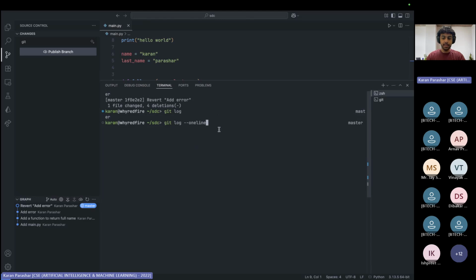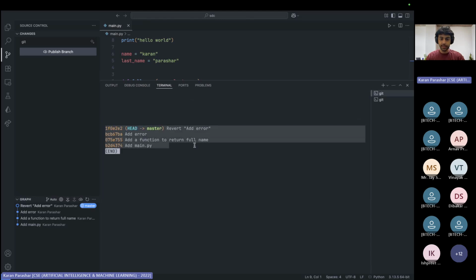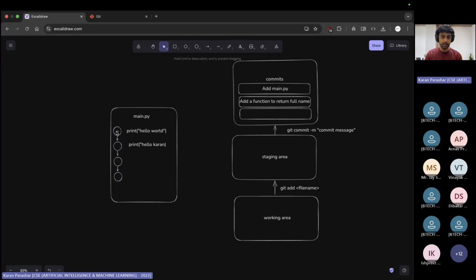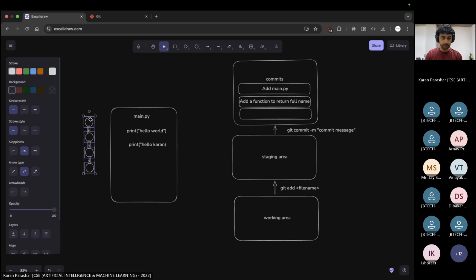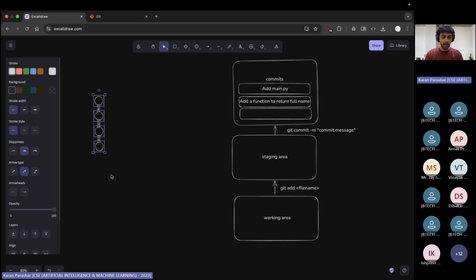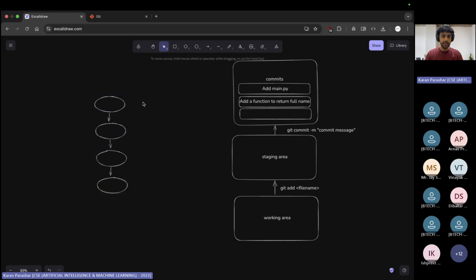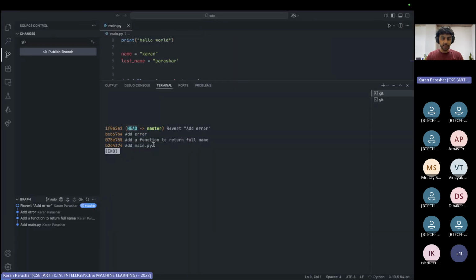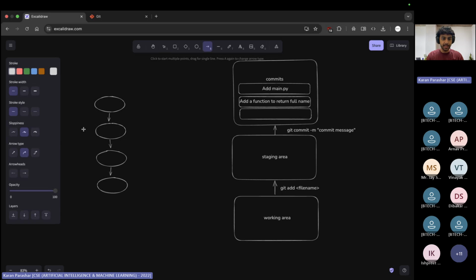So you can do git log one line and you'll get all the commit messages without the descriptions, just the commit titles, and also your branch. Now let's understand what this HEAD is. So let's take this example only. Now these all are our commits that we have done. So four of them. Now we are on top of these, which is my HEAD is at revert error. Okay, perfect. We have four commits. My HEAD is at the top right now here. I've drawn these arrows wrong. It should actually be pointing upwards.